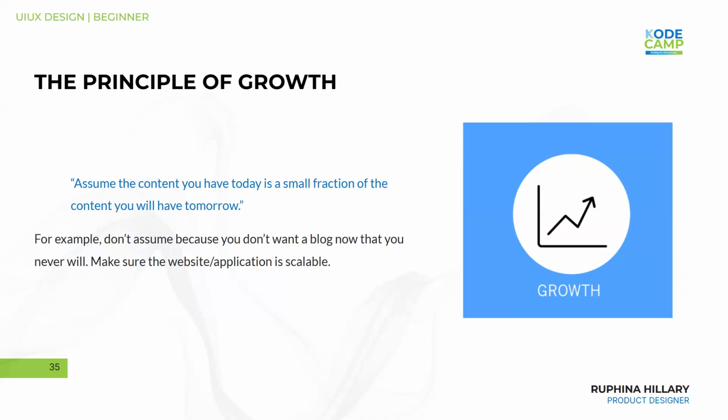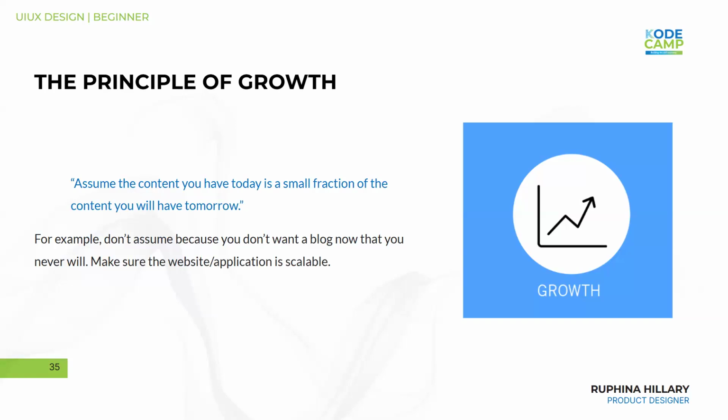Like in the example I stated before, when you have a blog and you have a customer service page. For the blog now, you know this would scale. Even with the inclusion of AI in everything, that's a way of scaling. Now in almost every social media application, there's integration of AI in it. It was not there before. It was not in the very first product that was created. So this is scaling. So we should assume the principle of growth when creating the information architecture of our website.